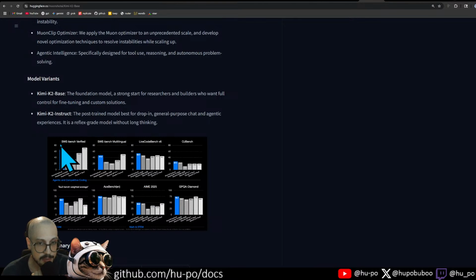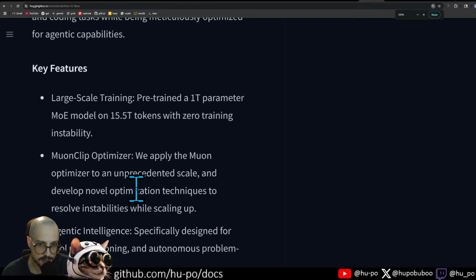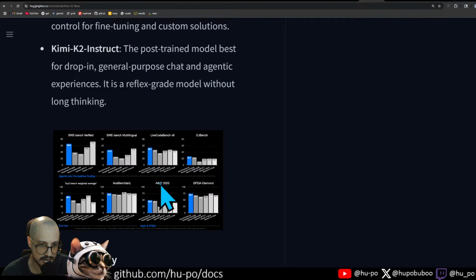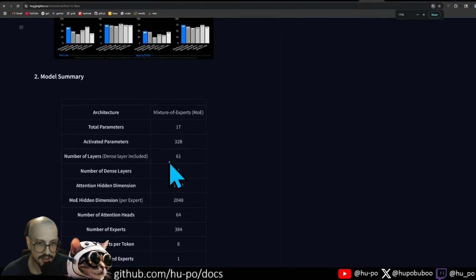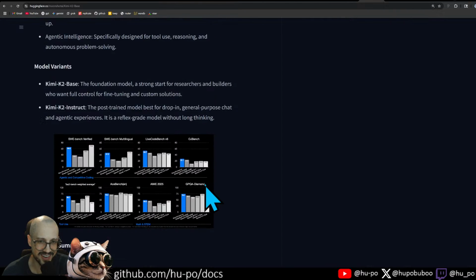LiveCodeBench, SWE-bench. So all of these are basically agent benchmarks, right? They're comparing to Claude 4 Sonnet, Deepseek v3. These are solid comparisons. GPT 4.1 is kind of a meme. A lot of times in benchmarks like this, they'll compare to trash models just to make it look good, right? Like they'll put Llama 3 in there, you know?